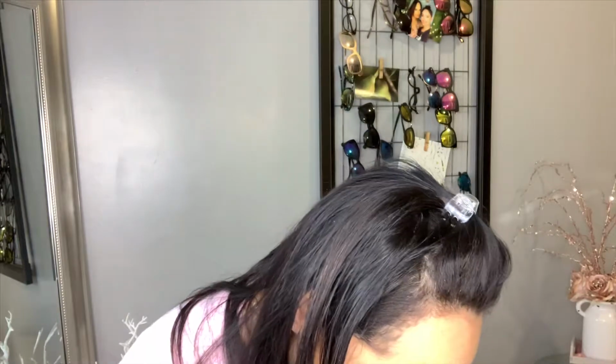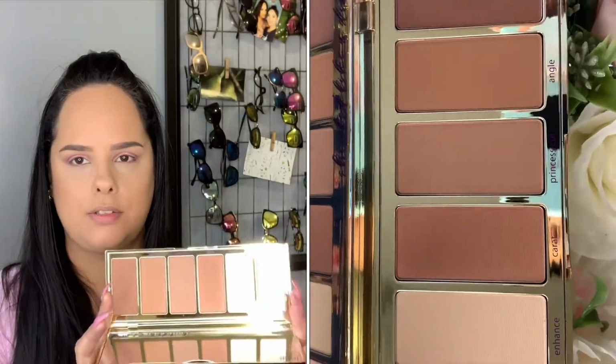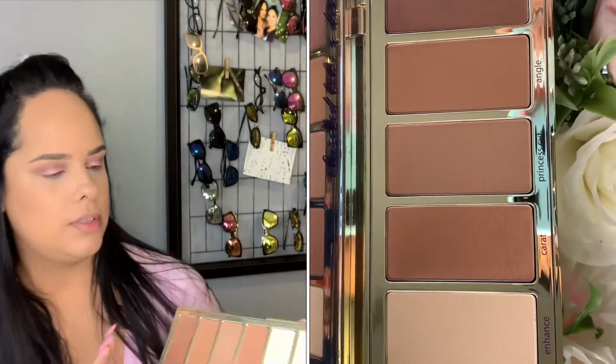And I think we have one more item in here. It's the Park Avenue Princess from Tarte. And I believe this is a contour highlight palette, if I'm not mistaken. Beautiful packaging. Love it. Look at these colors. Oh my god. These are really pretty. So yeah, it's basically contour. Give yourself some highlights, and you can contour with these if you just want a little bit of contour. Chisel like a diamond. A really beautiful palette. Can't wait to try this one.